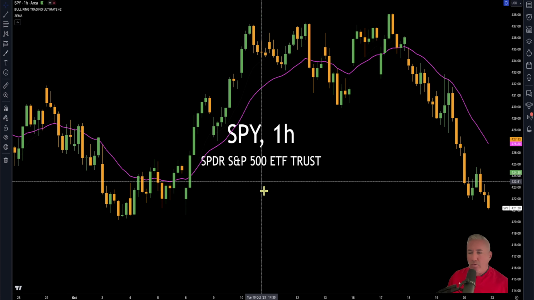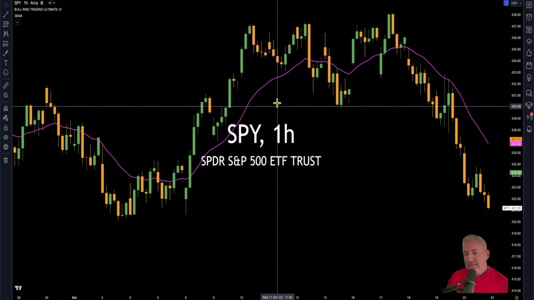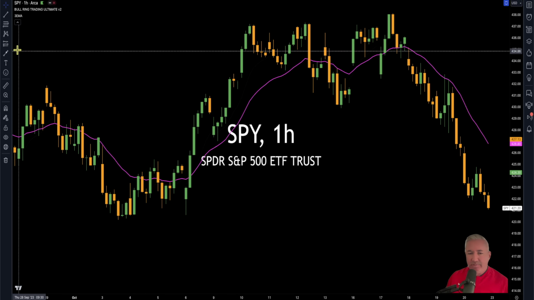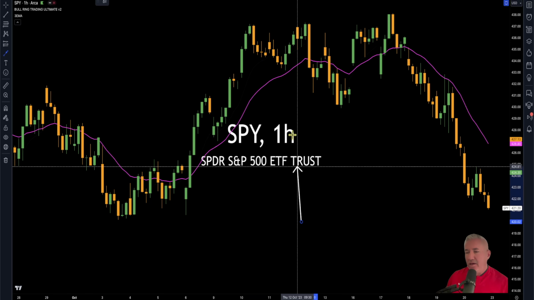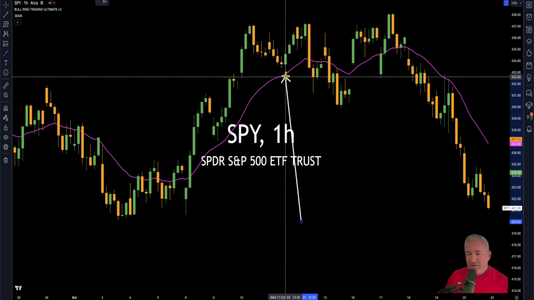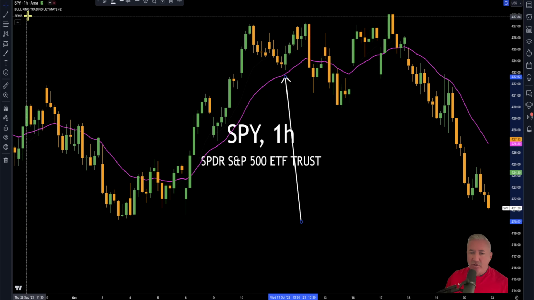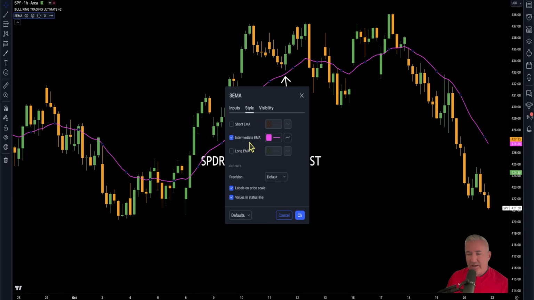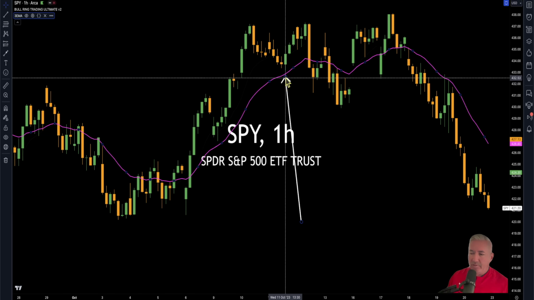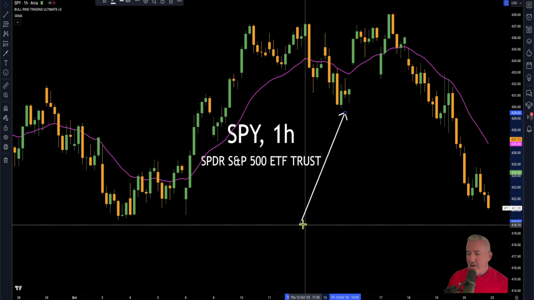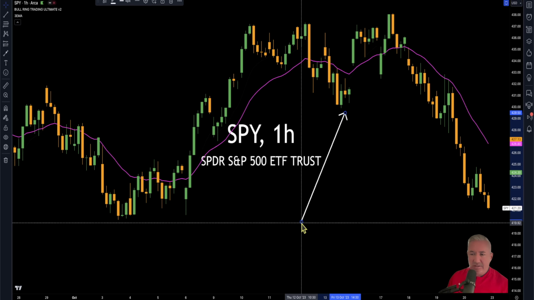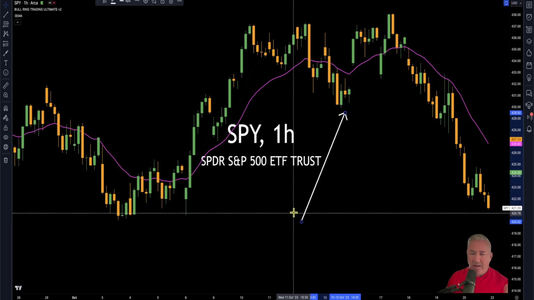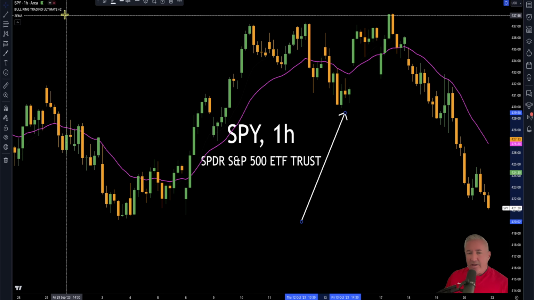And what we have here, guys, is a nice pink line that is an exponential moving average. This moving average is the 20 moving average. I'm going to show you here with the basic EMAs. So that's my intermediate, and the intermediate length is 20. I put it up here just for purposes of the indicator, and I want to show you so you don't have all these lines. I've seen people's charts, they got lots of lines. So let's go through this.